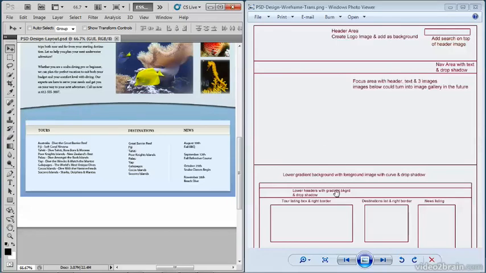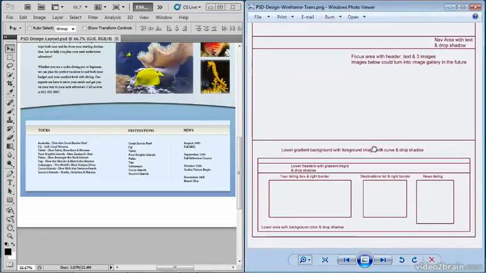Inside of that, we have an area across the top here, and we have our individual content sections. Basically 3 columns in this lower area with another box all the way across the top designating each column. So our wireframe has all of that information set up inside of it right now.